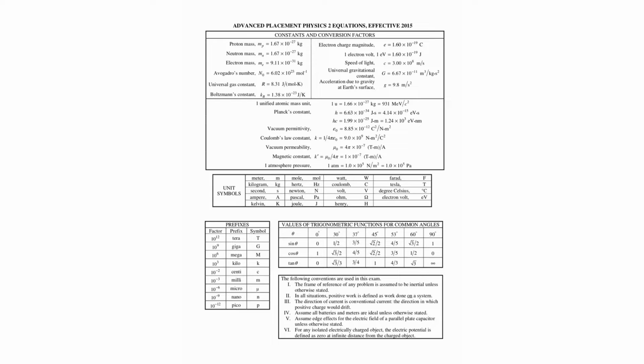So I'm going to go through this page by page, and the first thing that we're looking at here are the table of constants and conversion factors. I really only want to point out the things that were new that don't necessarily relate to AP Physics 1 and are not necessarily things that we've seen a lot of applications of in the first semester. So just because I skip over something doesn't mean that it couldn't be used, it just means that it hasn't really been the focus of what we've been doing.